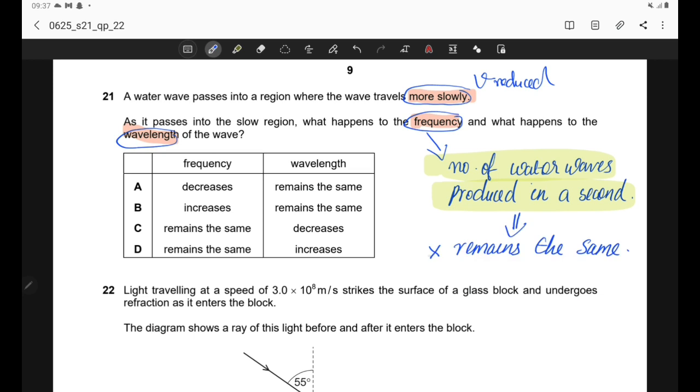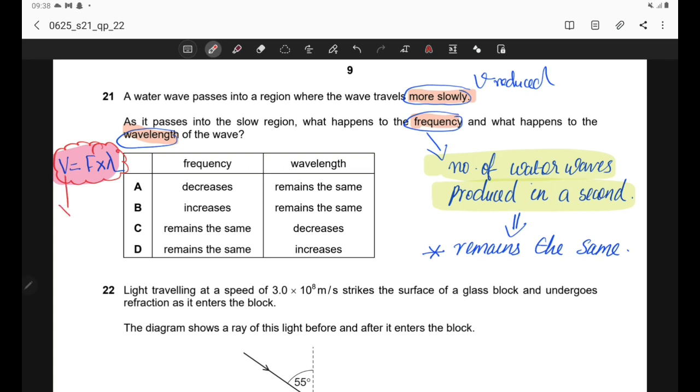This is a very important point we should understand, that when the speed of a water wave increased or decreased, the frequency of a water wave is not going to change, as it is only depending on the source which produces the wave. Now we can see what will happen to wavelength. For that we can look at the wave equation, that is speed of a wave is the product of frequency and wavelength. This is a very important wave equation. Now by looking at this equation, we can check about the wavelength. What will happen to the wavelength when the speed reduced?